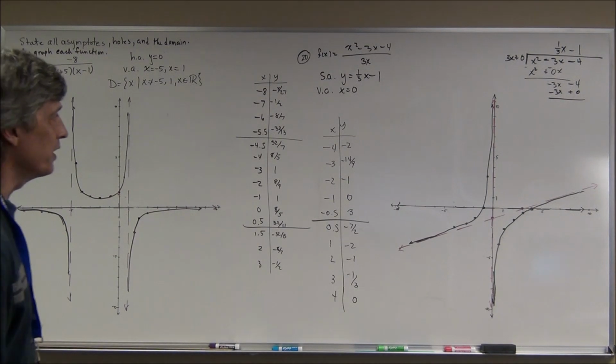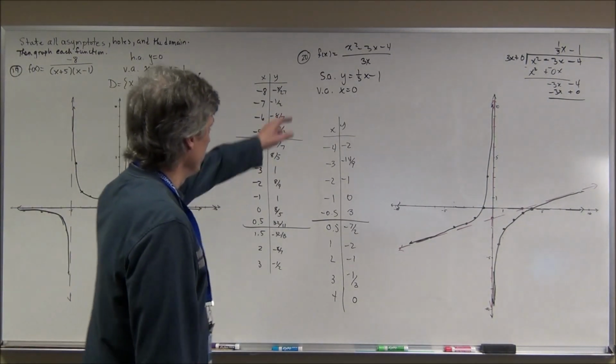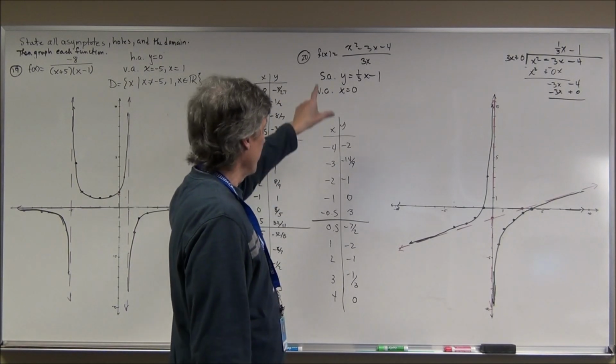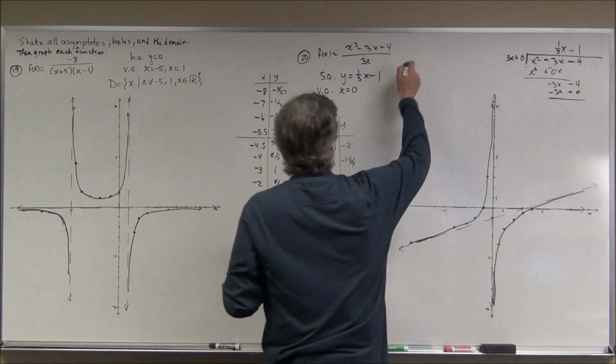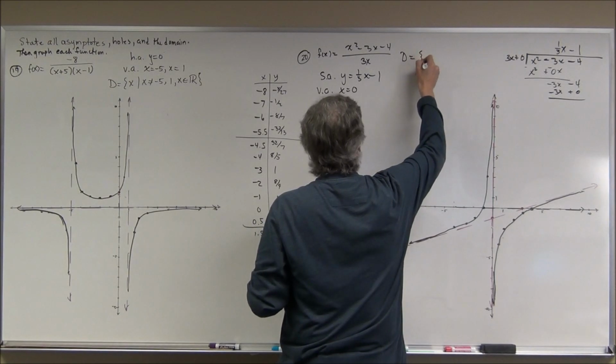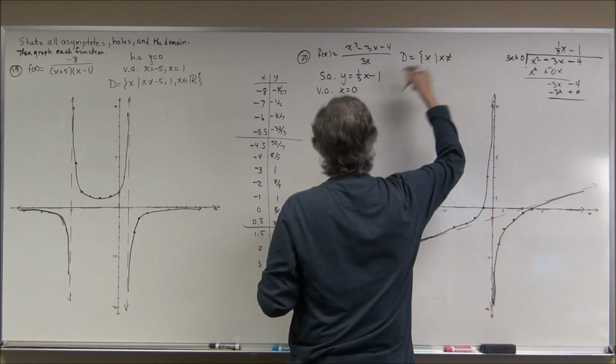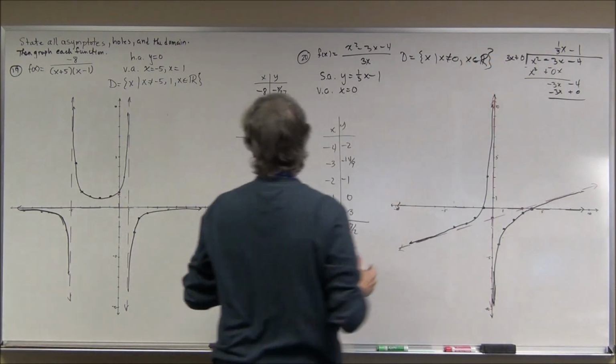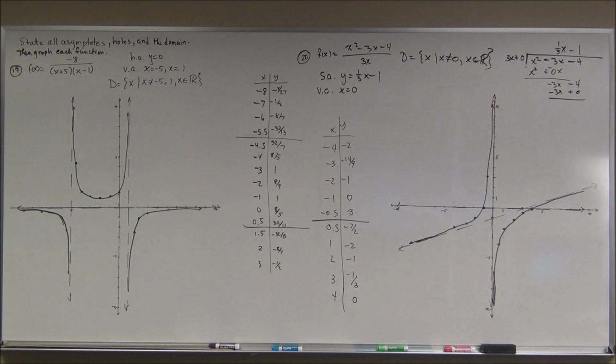Now I can't graph these things just by the looks of the equation. I have to find my asymptotes and I have to plot some points. Finding the asymptote, by the way, I did not give the domain, but the domain for this one would be the set of all x such that x cannot equal 0, but x is an element of the real numbers. Okay, don't forget to answer all parts of the question.